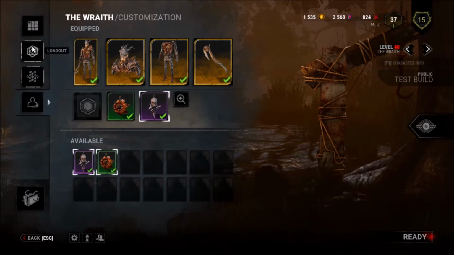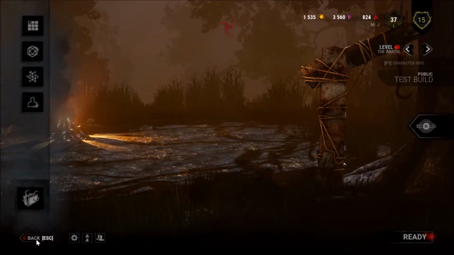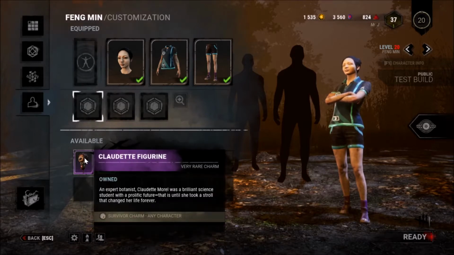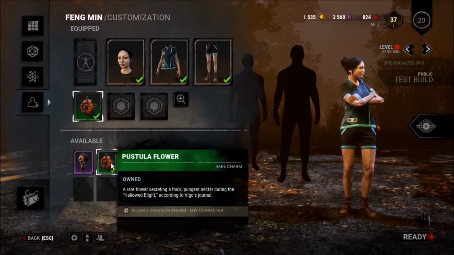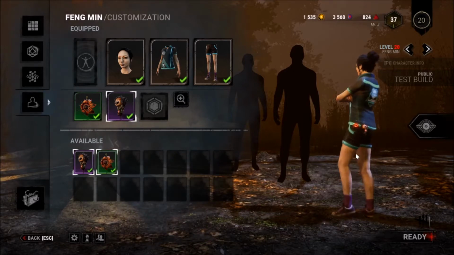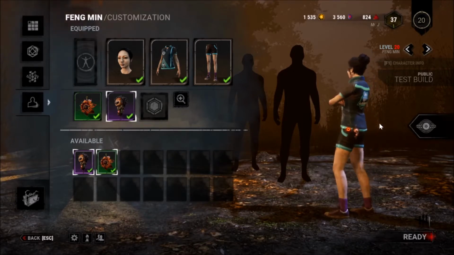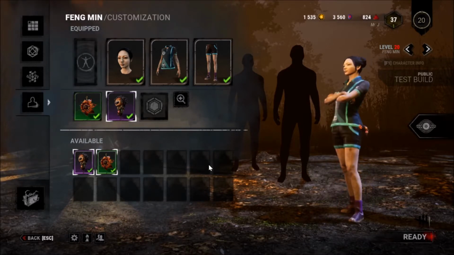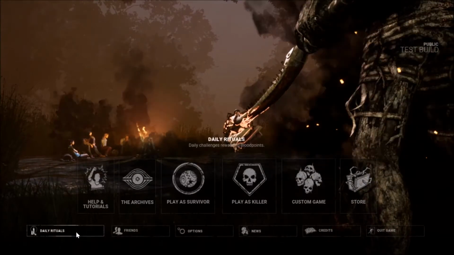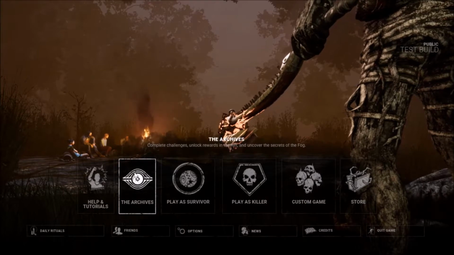And if I switch over to Survivor, we can see for Survivor we have the same thing here where we have the ability for charms. And here instead, we have the different things will be on the belt of the Survivor. So we have our little pustule petal, and then we have our Claudette figurine. So we got tier one just by unlocking the Rift Pass. That's sort of interesting.